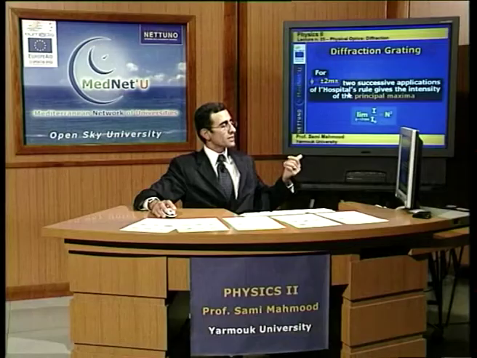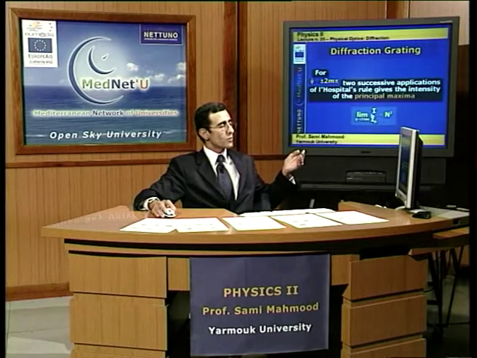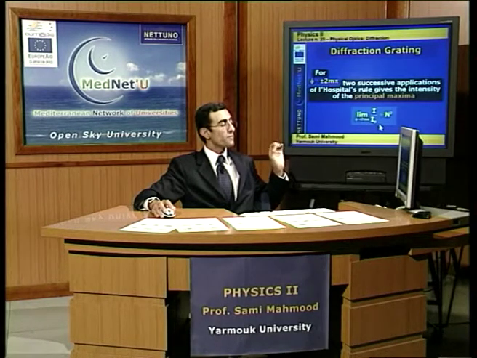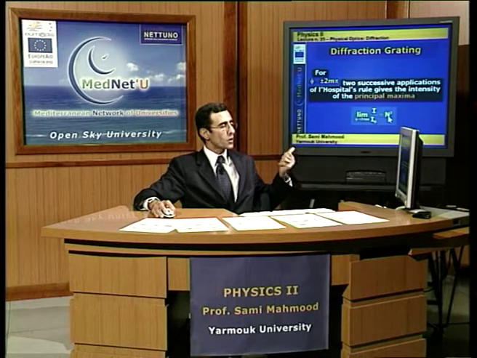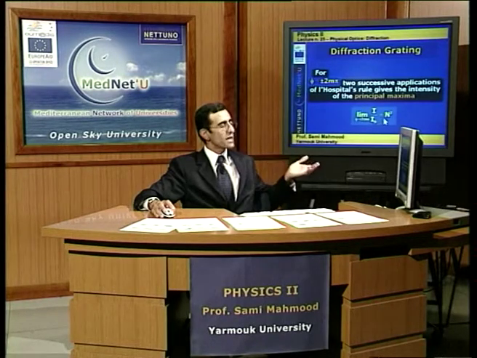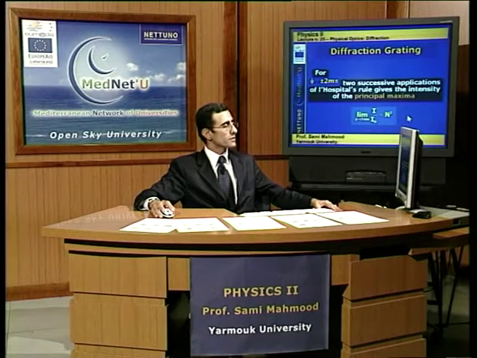This is by using L'Hopital's theorem. I just mentioned a few seconds ago that when we apply N equals 2 and use L'Hopital's theorem, we get the limit of I over I naught at the location of the maxima equal to 4, which is N squared. In the case of Young's double slit experiment, N is equal to 2, and 2 squared is equal to 4. That is the relation between I and I naught, the same result as we obtained in the discussion of Young's double slit experiment.